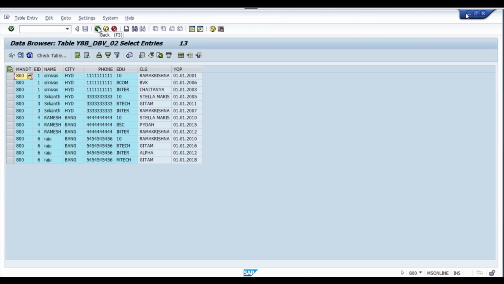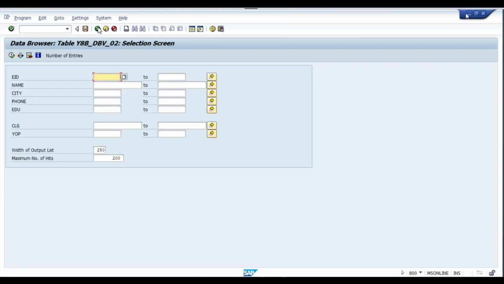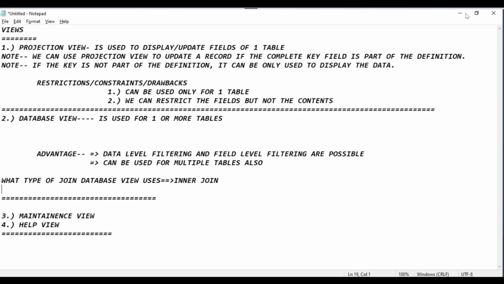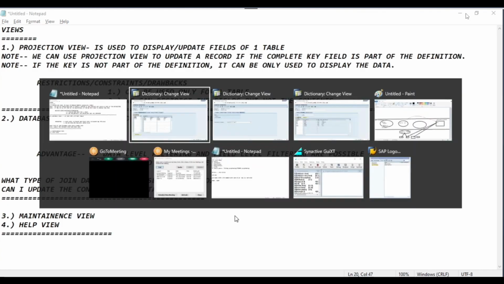That is the regular interview question. Now, can I edit? Can I update the contents with a database view? Yes, we can.